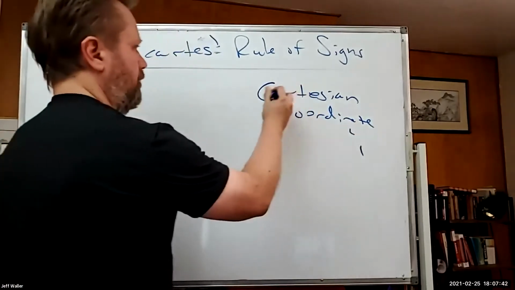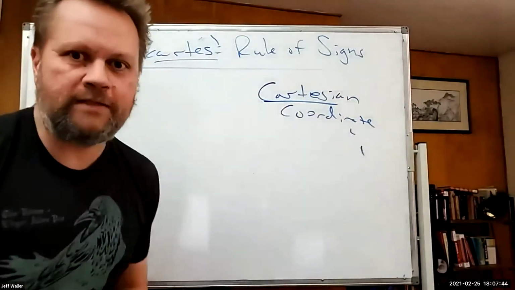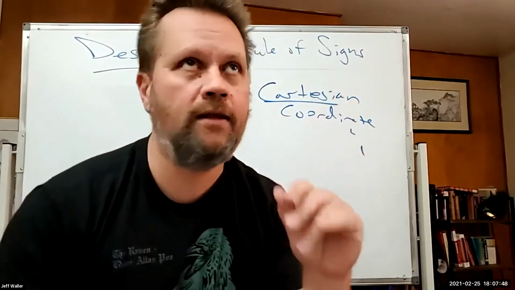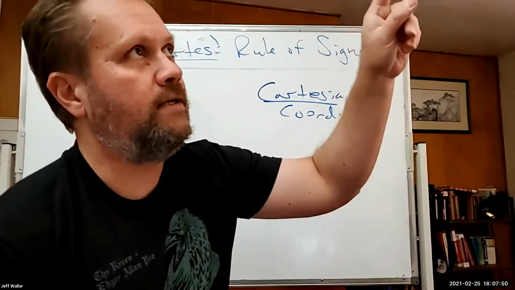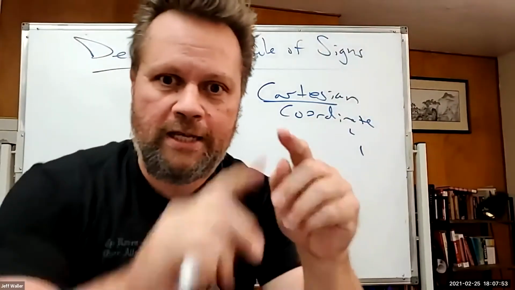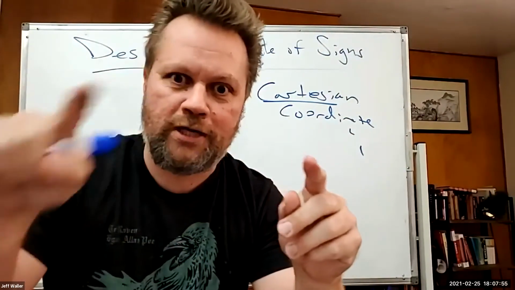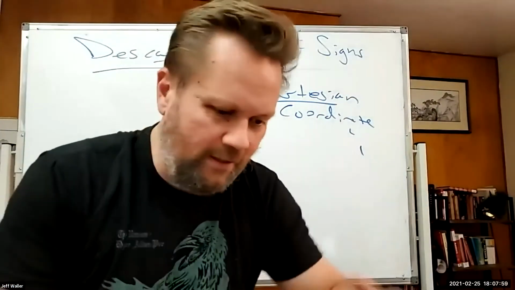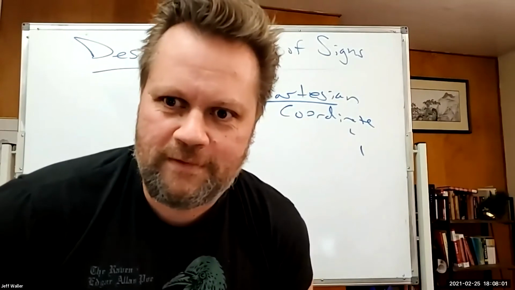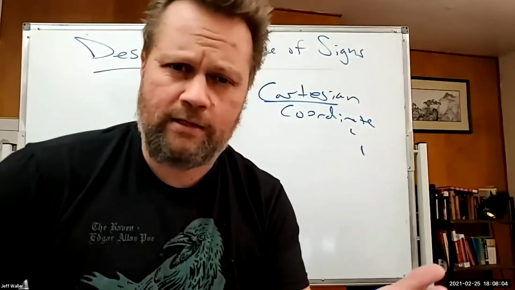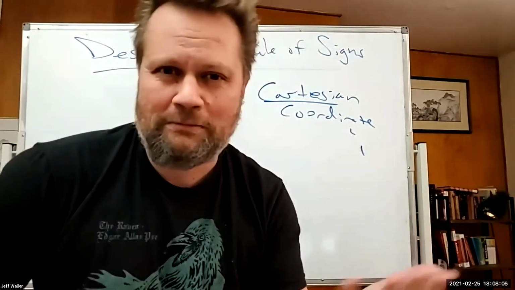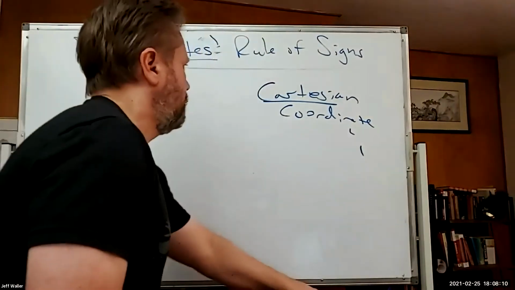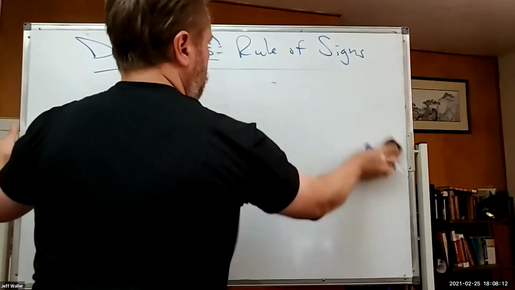We stole it from him because, the urban legend is, he was sick on his bed, staring at a ceiling, and he saw a little fly walking around, and he imagined how to tell the trajectory of the fly walking around with the XY grid. And then he did the work, and there it is. And everybody's like, yeah, you were sick when you did this? Yeah, okay. So that's that. There's some legends like that in math. You would never make a movie out of it, but still, it's there.